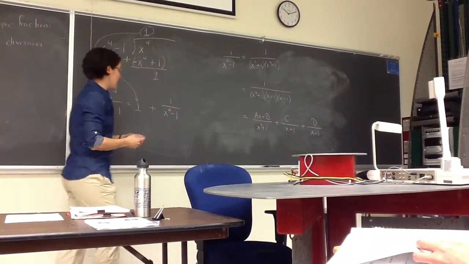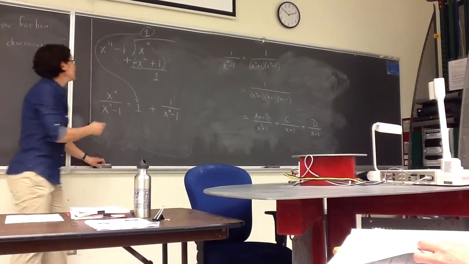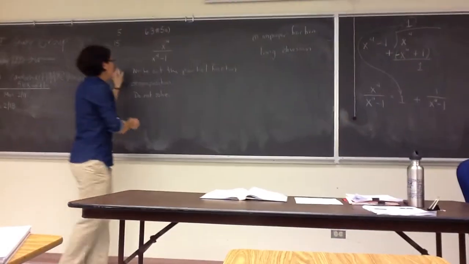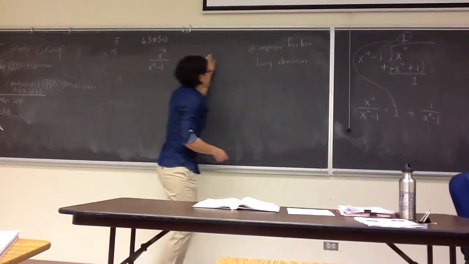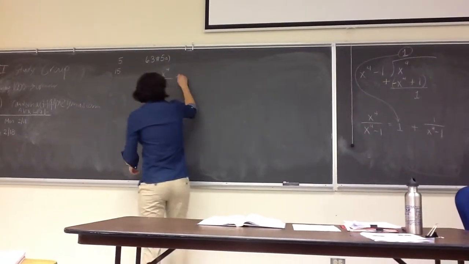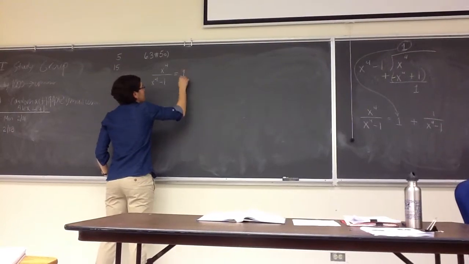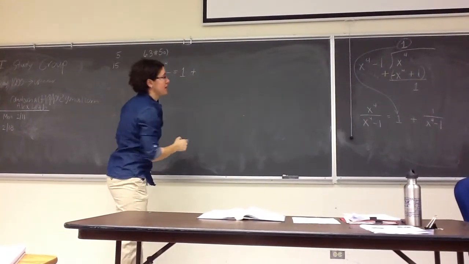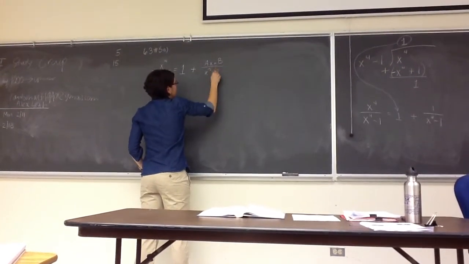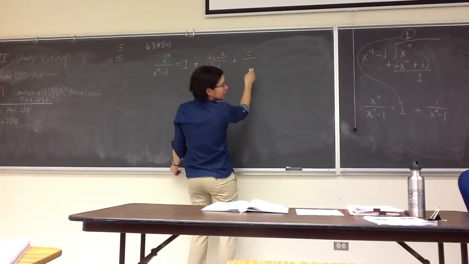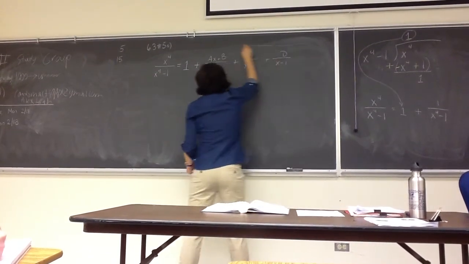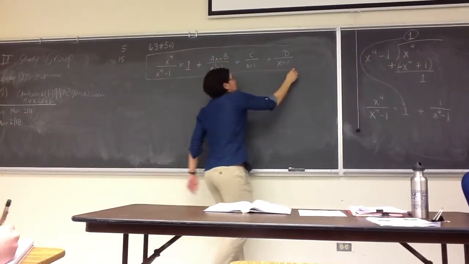Okay, so we're not quite done. Our final answer is that we originally wanted to write out x to the 4th over x to the 4th minus 1. And so my final answer on this one, I need to remember to include the whole part. So we have that whole part. So x to the 4th over x to the 4th minus 1 is equal to 1 plus all the stuff with the letters: Ax plus b over x squared plus 1 plus c over x plus 1 plus d over x minus 1. So this is our final answer for 6.3 part A.